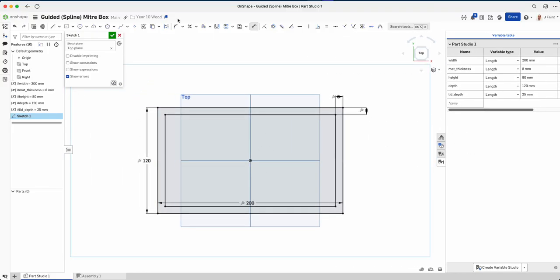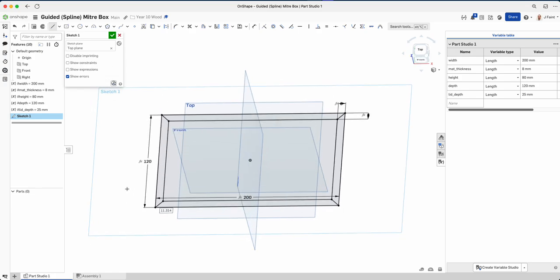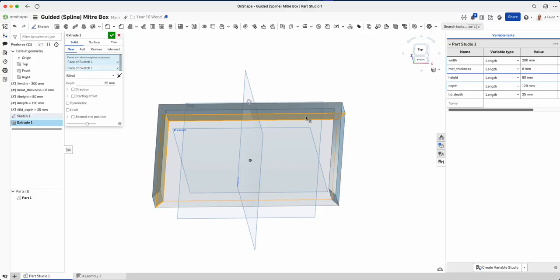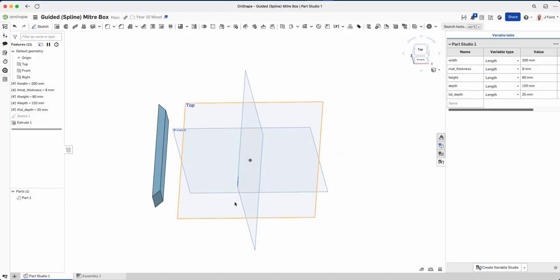So what we're going to do next is add our corner angles. So just join those up. You can see that it's all gone black, which is really good. So now we've got that set up. Now we're going to add in two of the sides. So I'm going to go Shift E to extrude, and I'm only going to do one edge at the moment. So I'm going to just choose one edge, and I'm going to go tick on that.